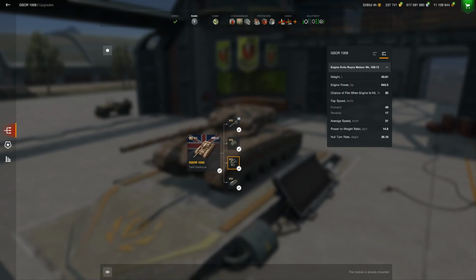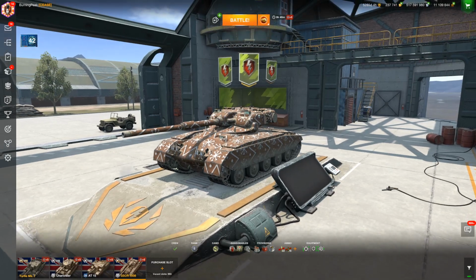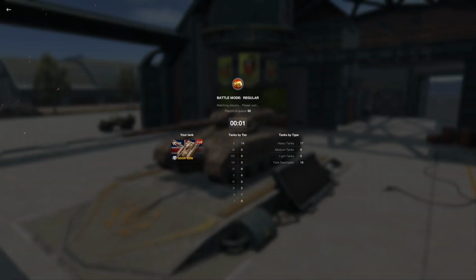On paper, you might think, wow, this thing is crazy fast, 49, until you realize that its power to weight is only 14.8. I've played one battle in this tank just to test how it drives and feels, and yeah, it really isn't the fastest. It's pretty slow on its overall acceleration. It averages around 30-ish kilometers per hour, so don't be fooled by the big number, it's not incredibly fast, although the 17 in reverse is pretty good.